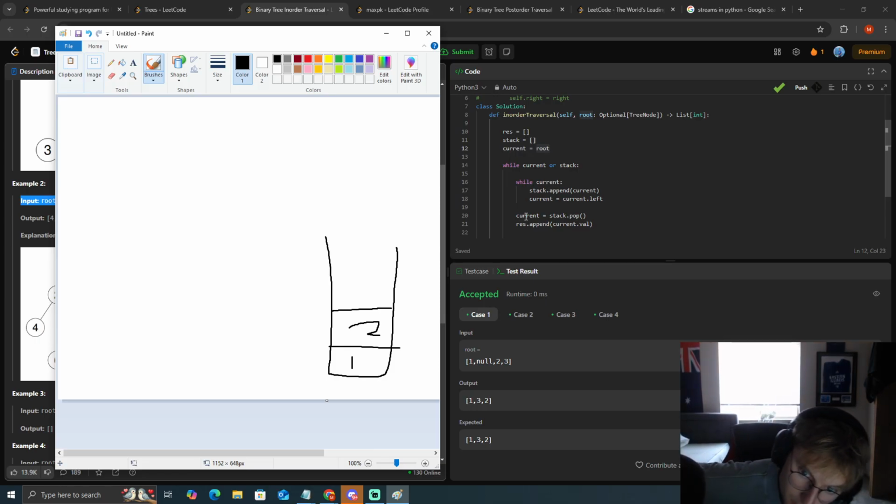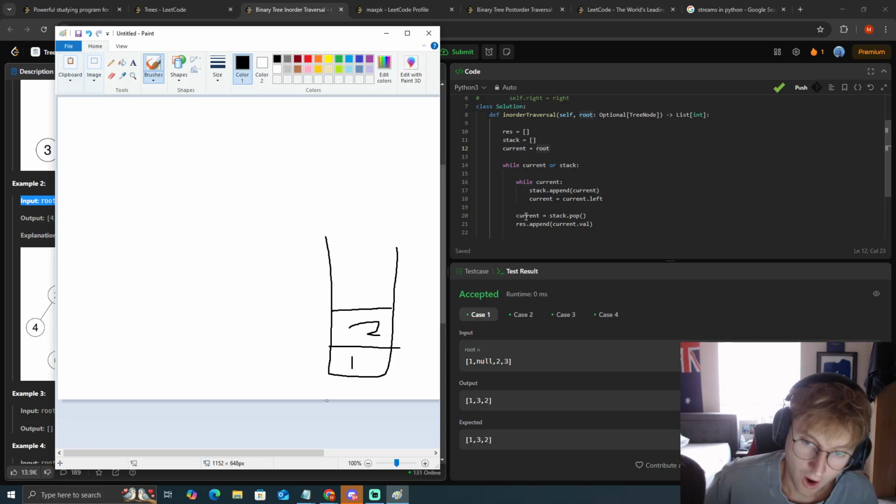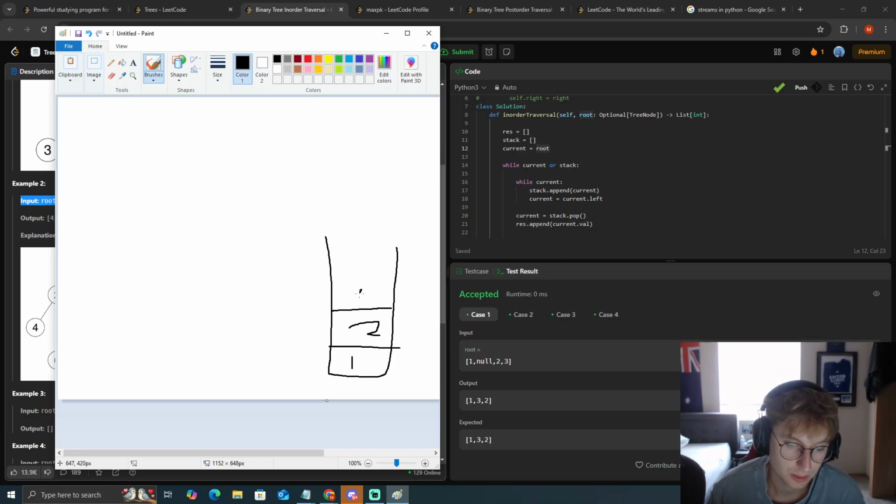So that's our root. Then we move to 2. We append. Our current is 4, so we get to 4, right? So we append all 4.